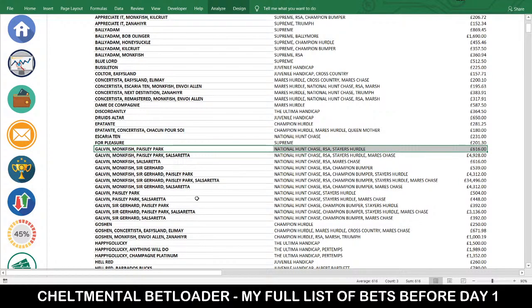The ones that are likely to win this are Galvin, Monkfish, Sir Gerhard, and Paisley Park. So I'm not going to be cashing out the treble or the fourfold bet just yet because, look, I could potentially win £4,000 off a quid. But he is obviously crucial to that happening. So I'll let this just go.